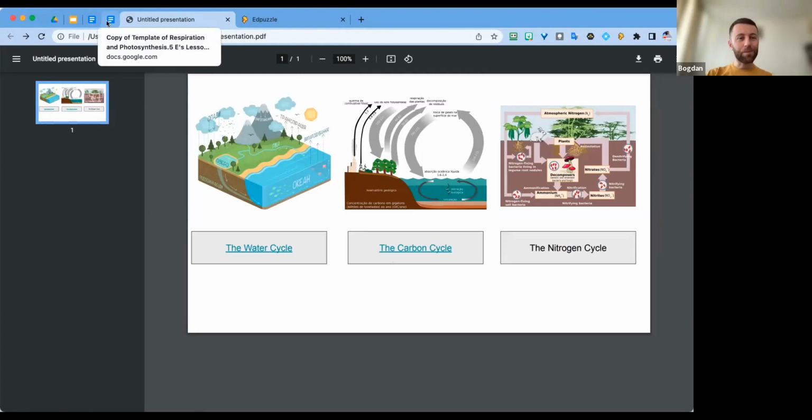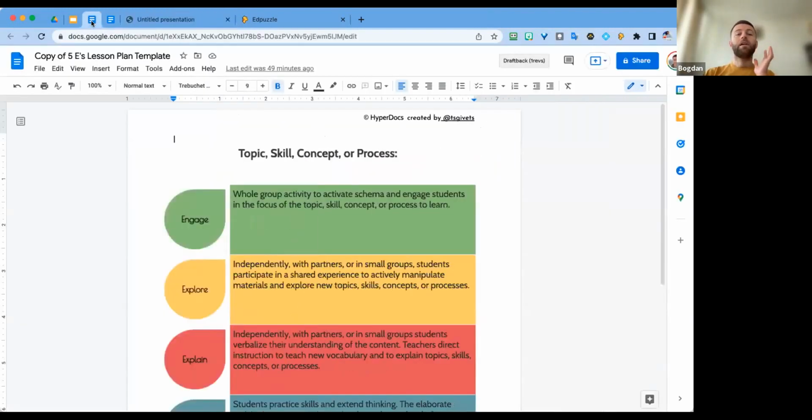Now, another quick tip here is, if we don't necessarily aim for creating choice boards. This is an example where I showed you a choice board using Google Slides. You can use different other tools for this as well. There's also the idea of using hyperdocs. So what are hyperdocs? Hyperdocs are basically documents where you have links to different resources, or where you have multimedia in the document, and so on and so forth.